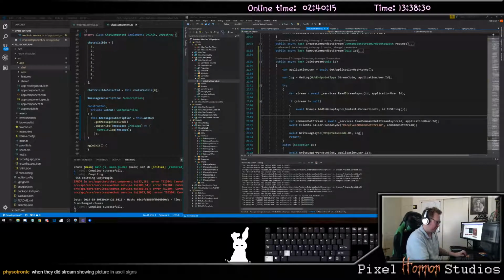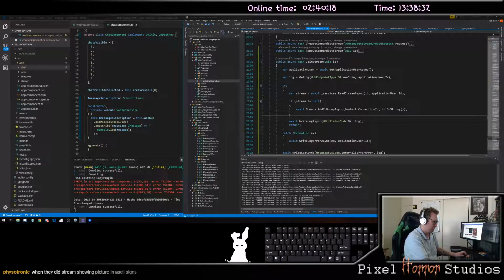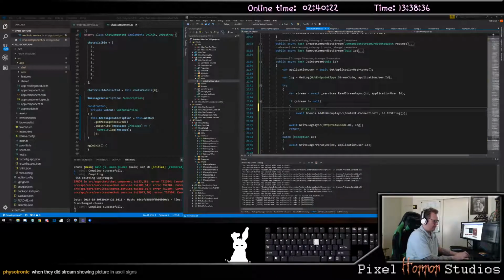And that should do it. I need to write this to the database to maintain a persistent list of who is in the group. Let me add that as a to-do.